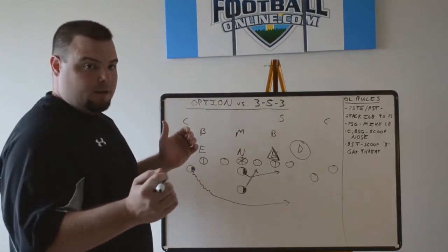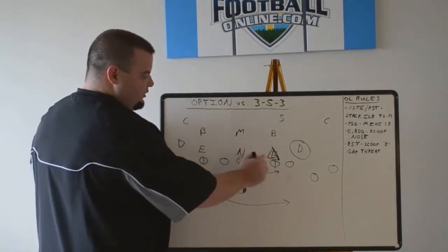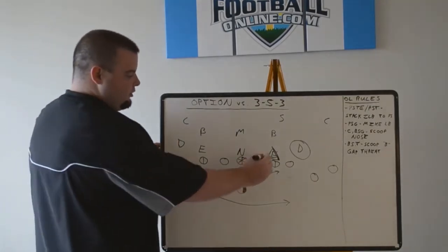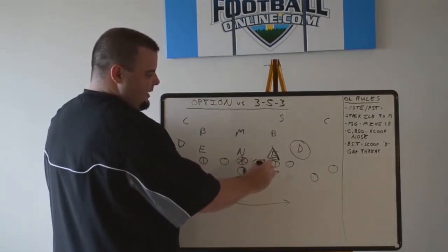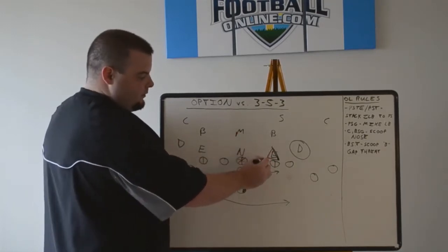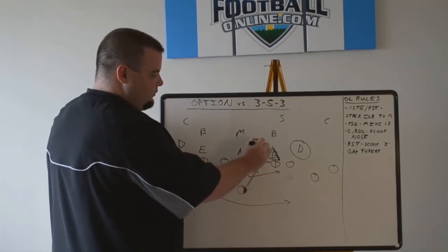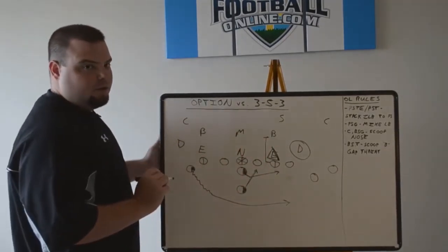We want them wide. That's on purpose, because we want to create this open lane for the fullback if that kid does not come down for the dive. So he's going to be a little bit wider. Stack inside backer, free safety. Now, we didn't say the mic, the stack backer. The tackle is going to take a step inside, a flat step, and get vertical right now for this backer. He has no responsibility on the mic whatsoever.